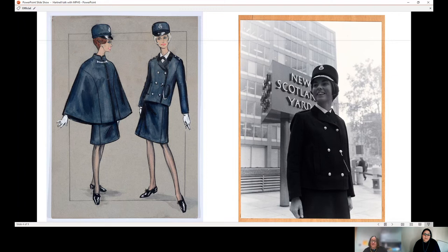The Scotland Yard press release used the phrase 'elegance with authority' — very much look how stylish and modern they are. What I find quite interesting is that so much consideration was given to what women wear, when in fact the male uniform didn't change very much in 150 years. The number of buttons changed, it went from a high neck to an open neck, but it was never really thought about in terms of whether the men liked wearing it.